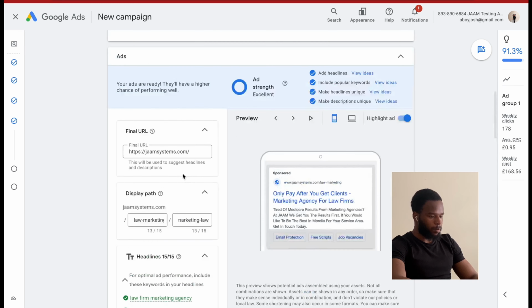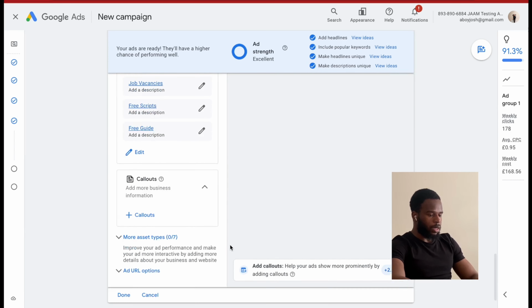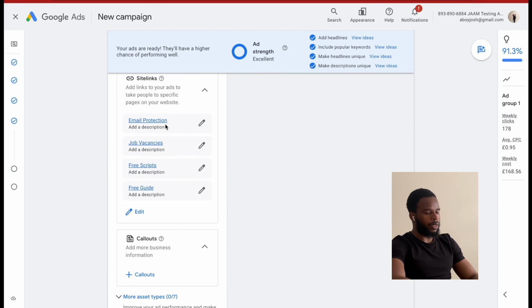So site links are basically these things here, right? And they can go to different parts of your website or of your landing page. Now, you do want to definitely use these, but you want to make sure that you're sending them to areas of your website where the aim is to convert them. Whether it's book a consultation call now and it goes to the consultation section, or find out exactly how we help you, showing them a step by step of what you do and how you help. Again, make sure it's not just any random section of your website. It's going to be a section that will essentially lead them to converting.